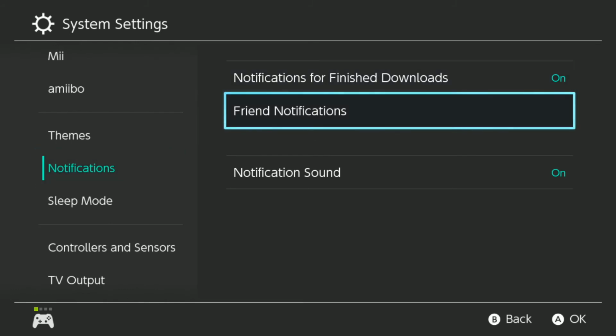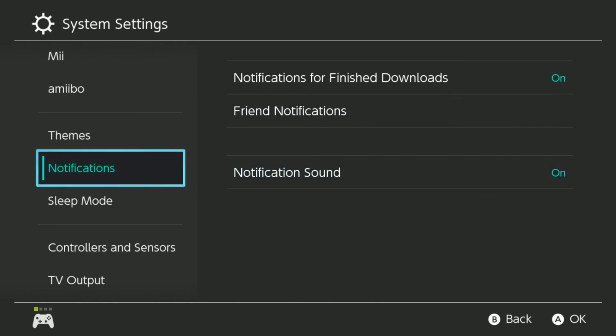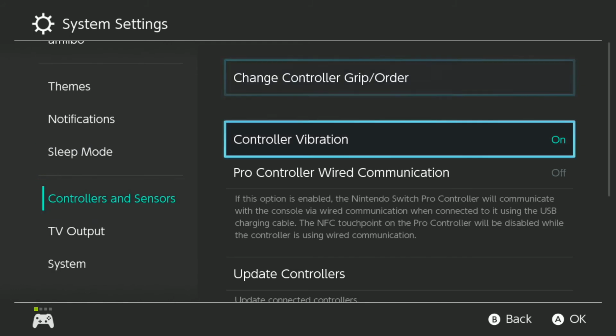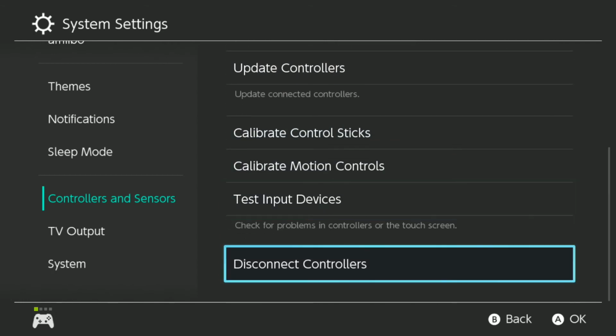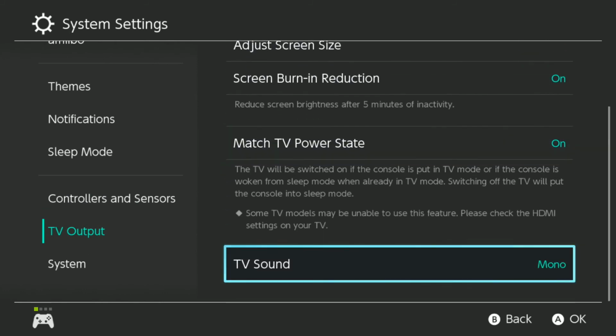Notifications, if you want them, friend notifications, we've got them on, all notifications, notification sound, lovely. We're not going to sleep mode, I'll show you it quickly. We're fine. Controllers, you can change it so the Pro Controllers have got wired, and you can update it. Calibrations, test inputs, change your TV outputs if you so wished.